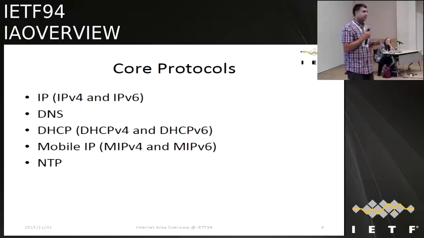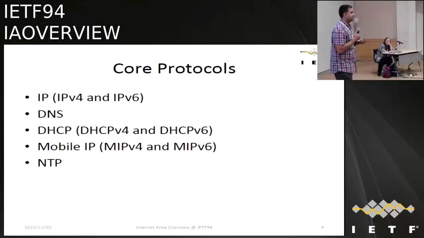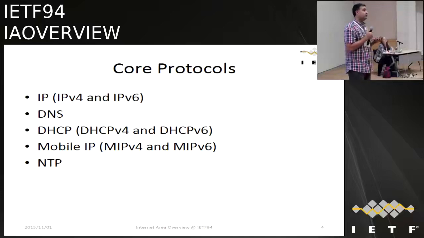And NTP is a protocol for time. So if your computer shows the right time, most likely it's because of NTP. You're picking up the time from somewhere else, which has probably got a higher accuracy clock. So these are the core protocols in the area. I'll give you pointers for the RFCs to read about these things, so you can get a brief overview of what you need to know before.